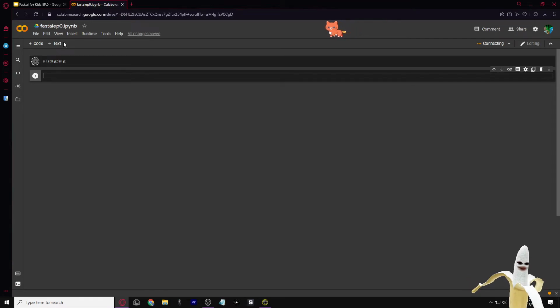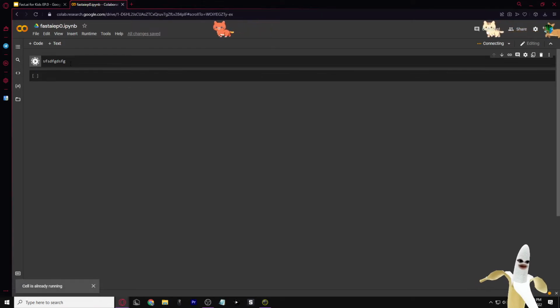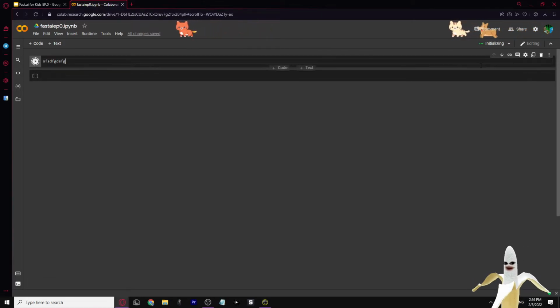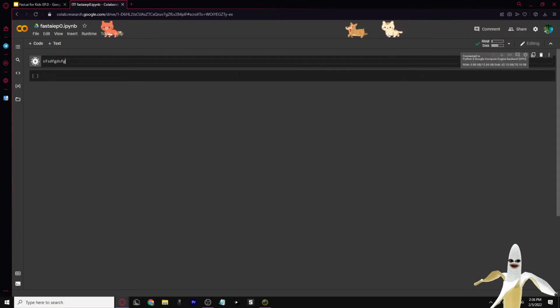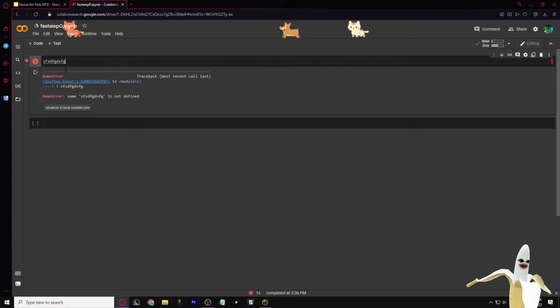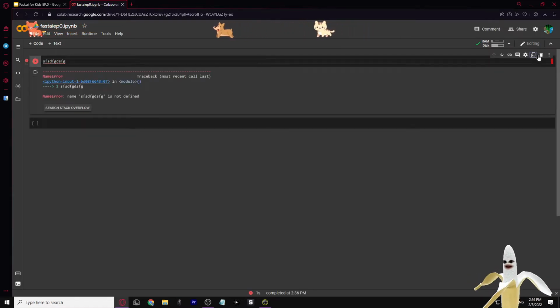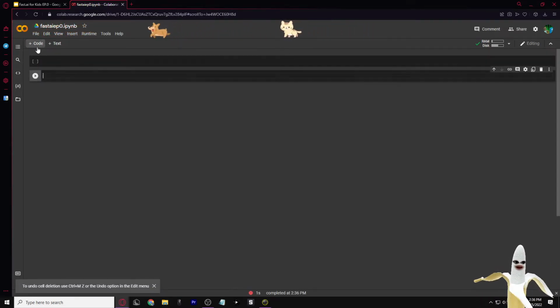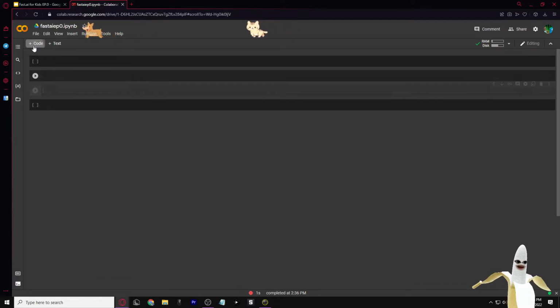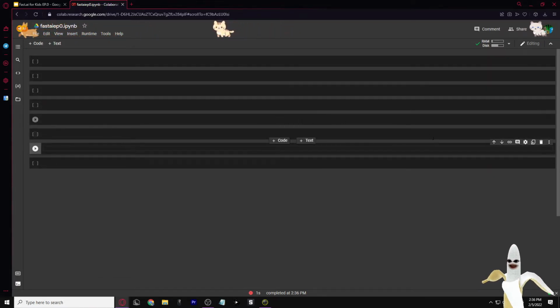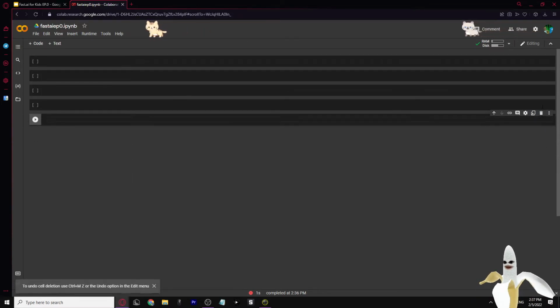There's another command if you just want to create a new one, which is shift enter, but you can see that it's going to run this code too. So don't do it yet if you don't want to run this code. You need to wait until it's initialized and connected in order to actually run. It's going to come up with an error because it doesn't understand it, but let's delete this and click on add code, and you can see a new line pops up, and you can keep on adding as many lines as you want. I'll Control Z this back. Oh, I can't. I'll just delete some.